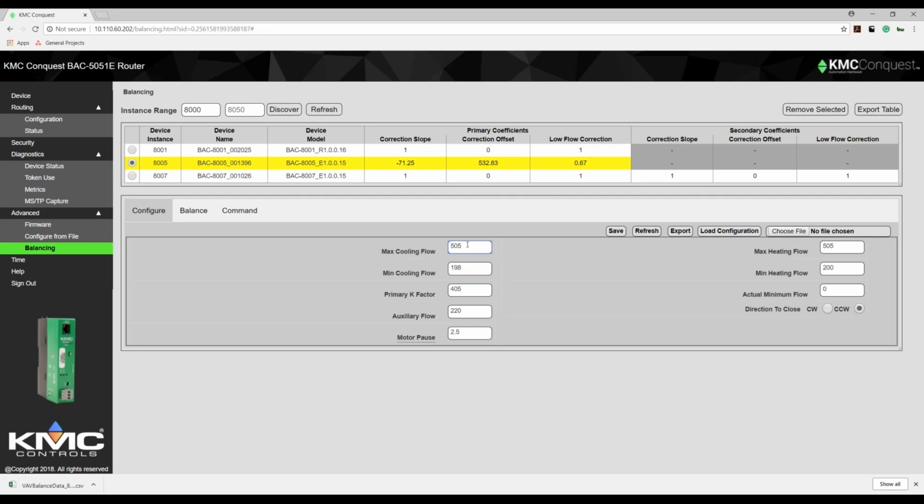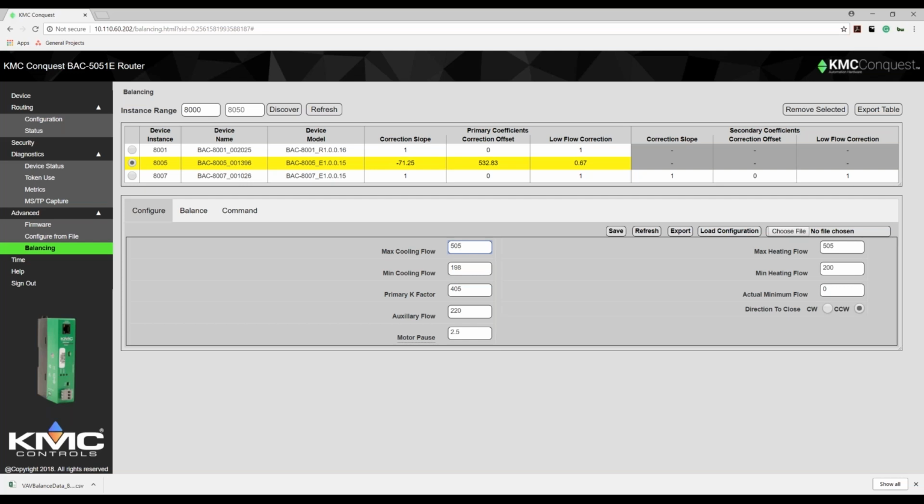Generally, for anything related to what a balancer would do, we can change the flow limits here on this web page. So they don't have full access to all the configuration options in the VAV, but for things that they might want to tweak or things that are going to be on the airflow schedule, we can use this web page to set those or reconfigure them if we need be.